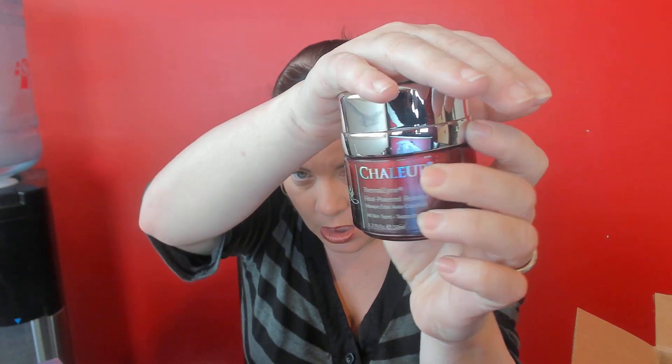Last but not least, this is from Chaleur — a heat-powered renewal mask from Thermozyme. That sounds awesome. I love skincare. This is really, really nice and the packaging is so nice. It's a heat-powered renewal mask. I guess you push it down and it comes up, which I like for sanitary reasons. The directions say: depress pump and spread gel over clean face and around eyes. After 15 to 20 minutes, remove with water and a face cloth. Use alone two to three times weekly, or apply under the Chaleur self-heating facial mask for best results. I'll play around with this.